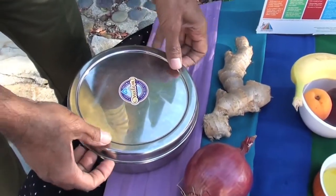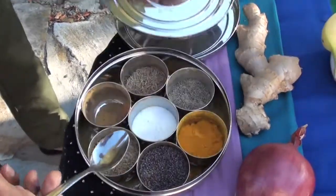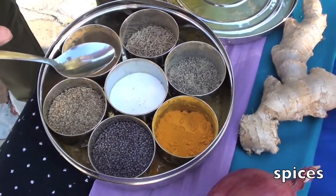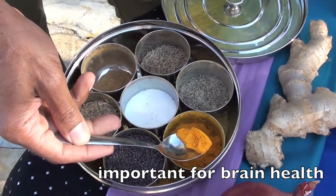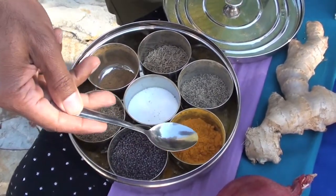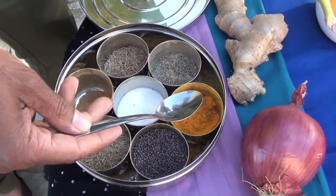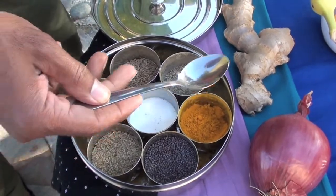The next level of the pyramid, which is coming more and more into the news, is the element of spices. Here is a spice box with some of the most important elements, particularly when one thinks about how human beings are now living up to 90 or 100 years old and what happens to brain health. Turmeric is one of these almost miraculous products — used in Asian, especially Indian cooking for thousands of years. It's important not only for the blood and healing injuries, but especially for the brain. More and more research is showing how it can help with brain health by removing fatty cells that attach to the brain and essentially kill the neuron firing and the hardwired parts of the brain.